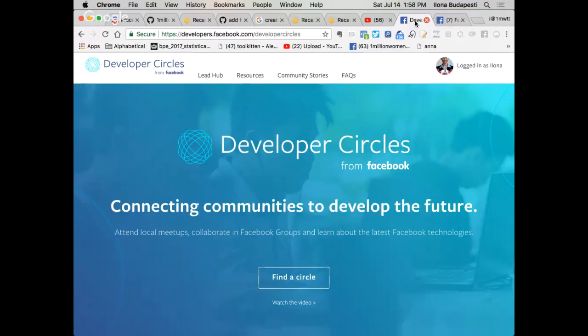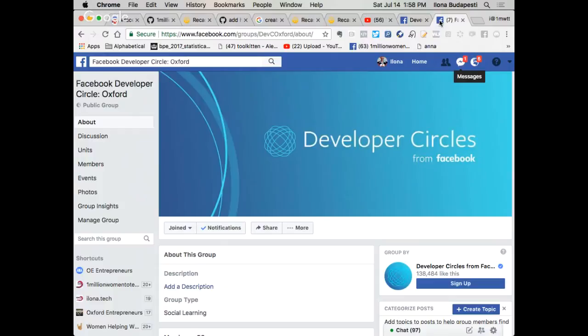However, we get to see most of the new developments a little bit earlier than others. So, Developer Circle Oxford on Facebook. It's called Dev the Oxford here.